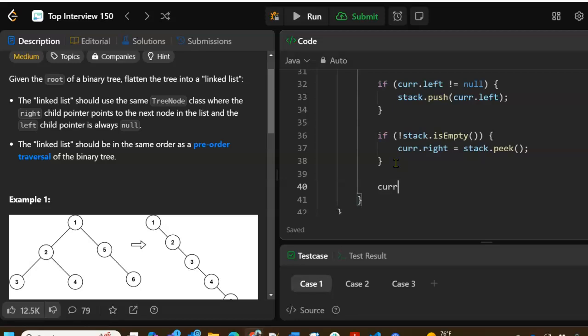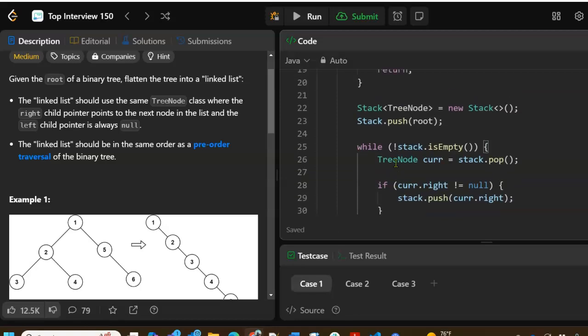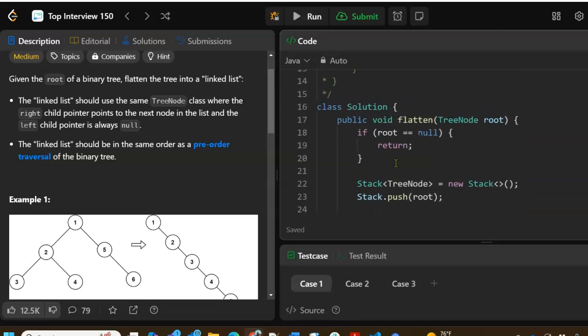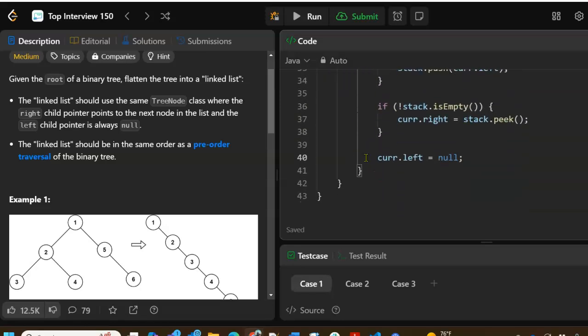So we're going to have to say current dot left equals null. And I think that's really about all there is to a depth first search. Let's try and run it.